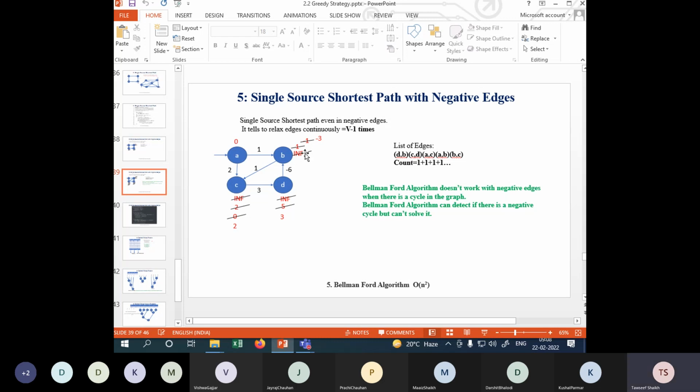The nodes which need to be relaxed are the nodes directly connected to A. In this iteration, we have nodes B and C connected to the source node A. So using the same relaxation, this 1 will be updated here because it is less than infinity. This 2 will be updated here because it is less than infinity. So distance to B is 1, distance to C is 2. This one is still not reachable.